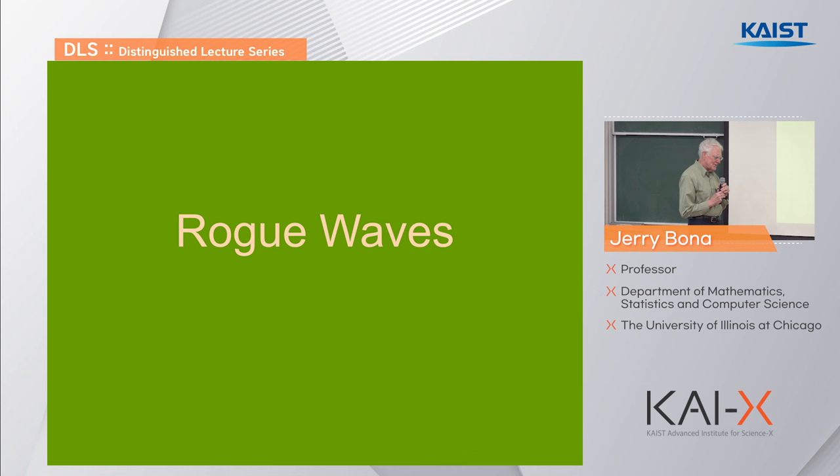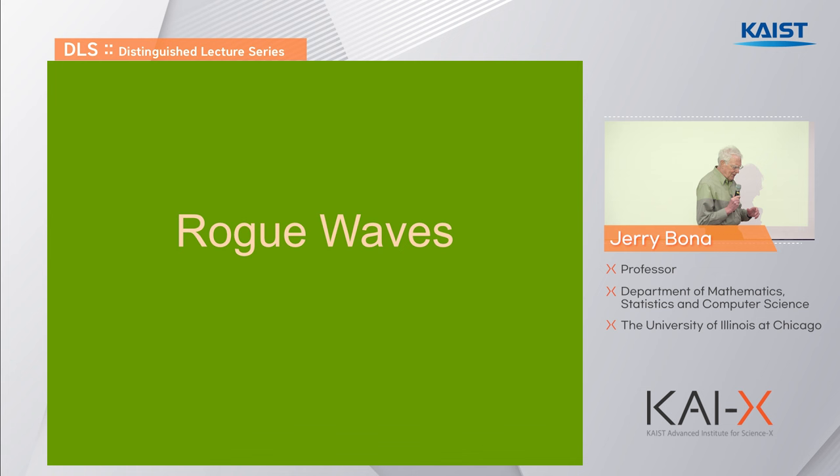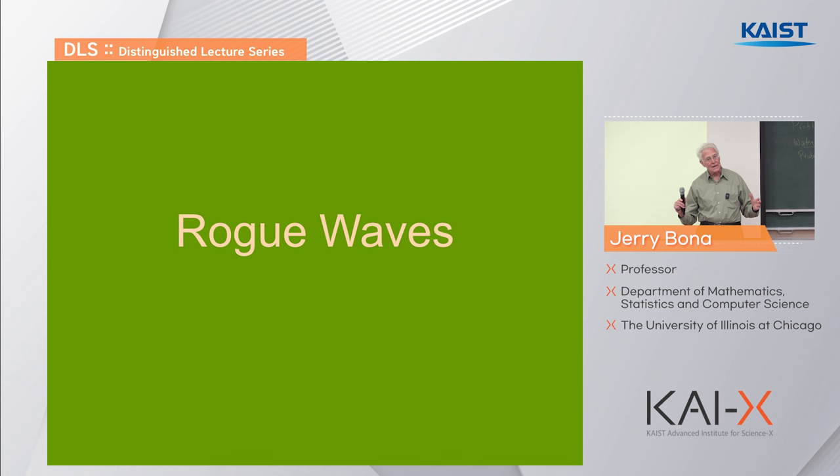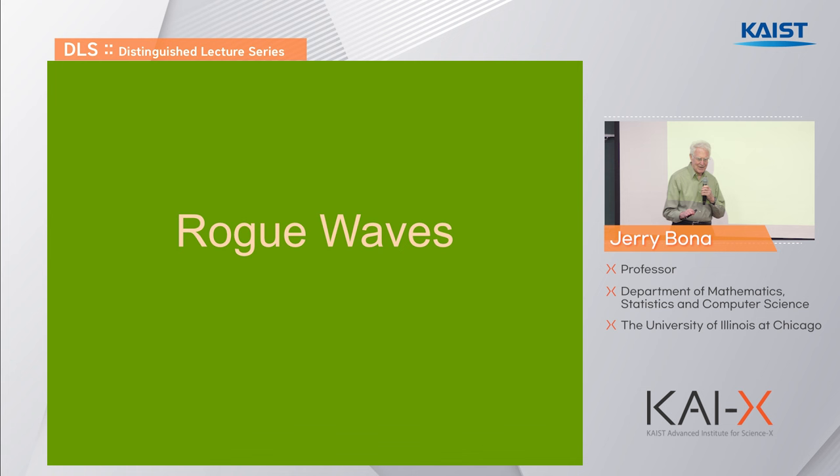So what is a rogue wave? Do not think tsunami. We'll talk about those later. A rogue wave is a wave that appears in space and time locally. So it exists for a while in time and in space. It's localized. And then it disappears. It's gone. That's a rogue wave. So you could stand in a piece of the ocean for your whole life and you wouldn't see a rogue wave. You just have to be lucky or unlucky.